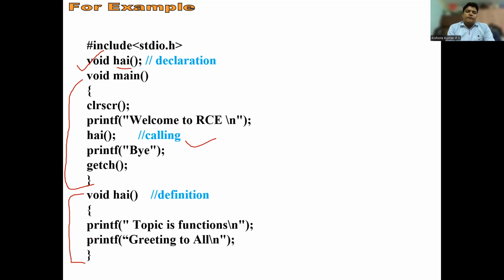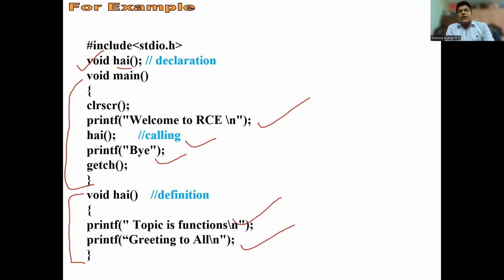If you observe, while the compiler is executing from the main function, that is, our operating system tells the compiler to execute this program from the main function, after executing, it will print the first statement, welcome to RCE, and the second one, topic is functions and greetings to all, and last it will print the last statement as bye.